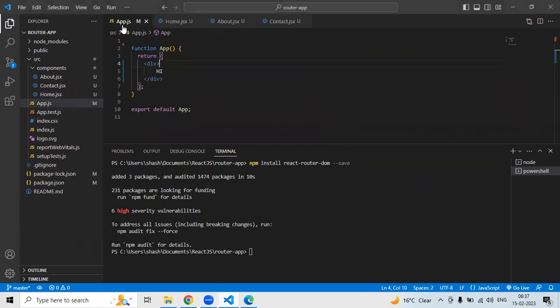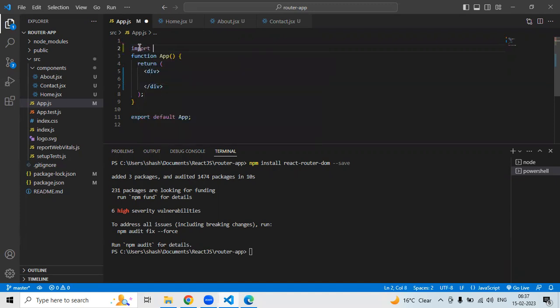Now come to the app.js page. Here we have to create a router. Okay. First we have to import the four components we have, right? So we have to import that.